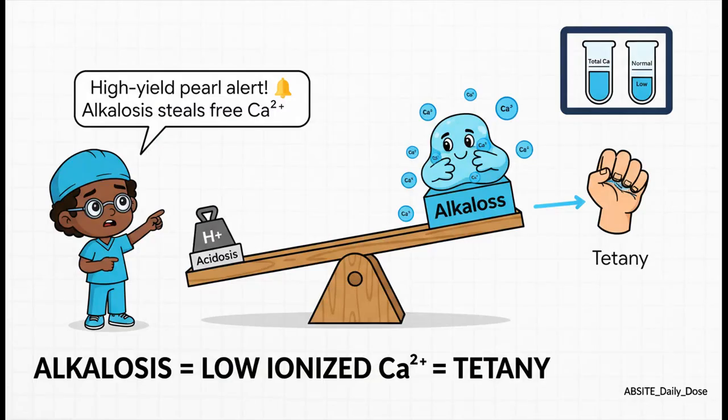So here's a crucial point you've got to understand. When your blood pH starts to climb, becomes more alkaline, more of that active ionized calcium gets gobbled up by albumin. So what happens? The active level tanks, and you start getting symptoms like muscle spasms, even if the lab report for total calcium comes back perfectly normal.